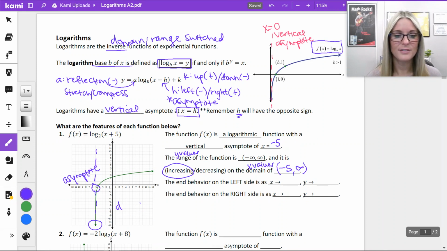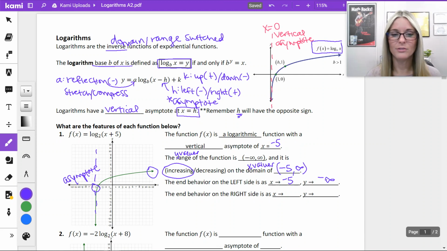Okay, left end behavior. Looking at that left arrow, that bottom one, the end behavior as x approaches, what is x approaching? Is it going out towards negative infinity, or is it stopping at a number? Stopping at a number, right? We just talked about x is not going to negative 6, negative 7, negative 8. It's stopping at negative 5. So as x approaches negative 5 closer and closer, the y value is going down, down, down. So negative infinity is our left end behavior.